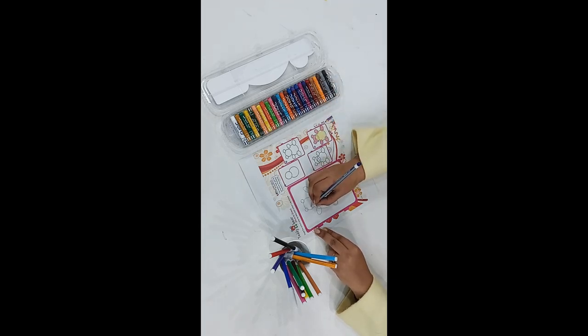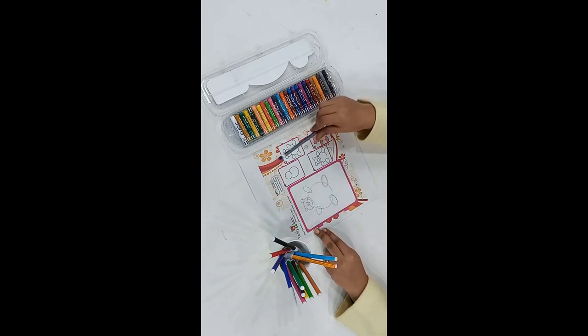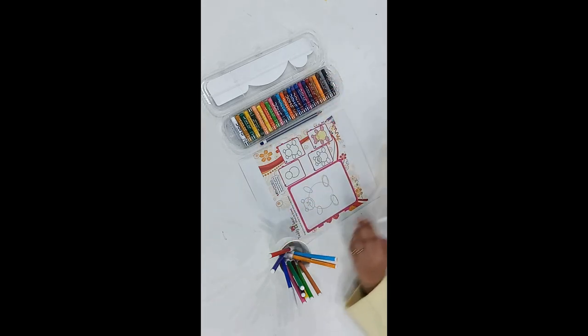The third step involves making the mouth. And we are done with making our teddy bear.